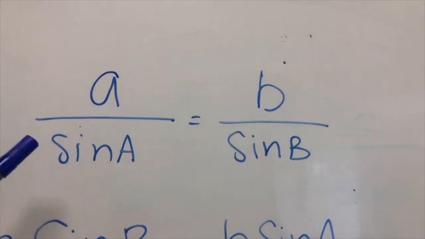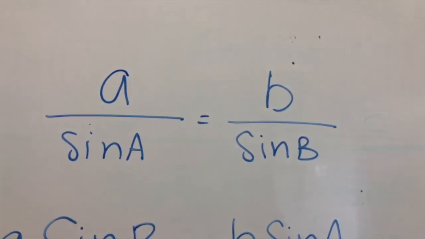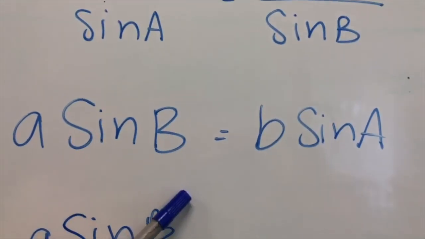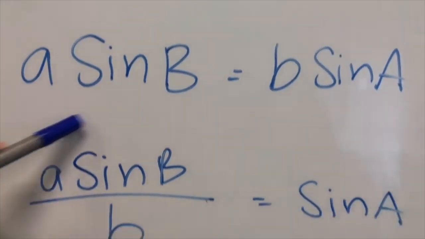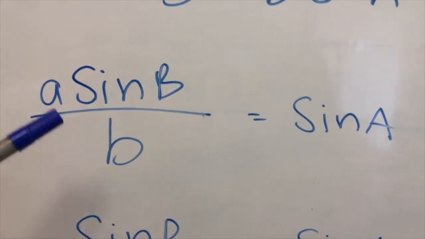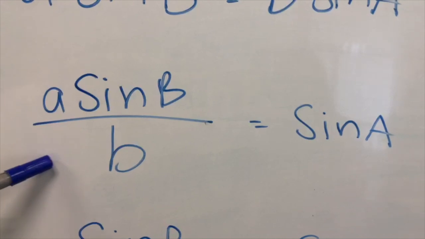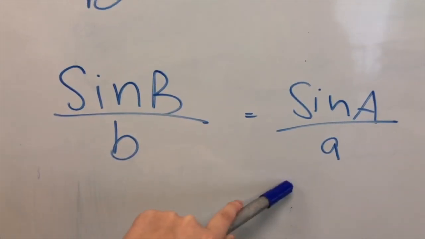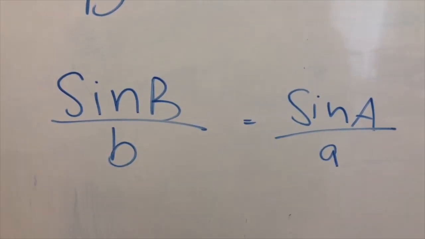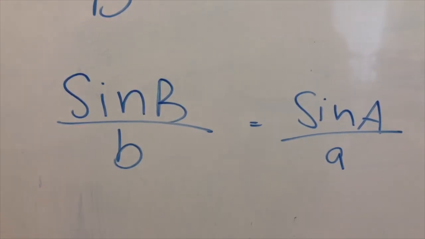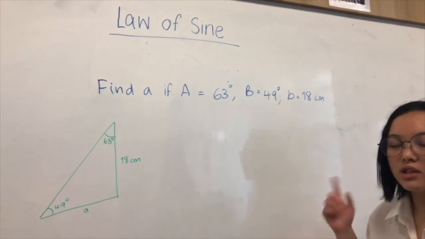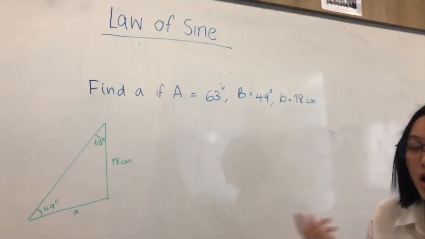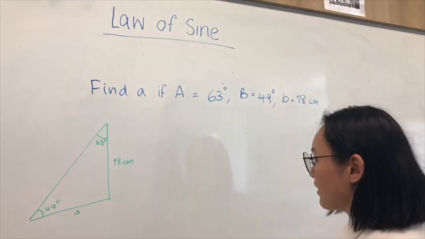So we start with a normal formula, and then we multiply both sides by sine B and sine A. You can see that it changes the form like this, and then we divide sine from both sides. We start by dividing B from this side to this side, and then we divide A back to this side. You can see that both formulas are the same thing and can be used in different situations. For this problem, we can use either the first formula or the second formula because the outcome will still be the same. So let's start calculating this.